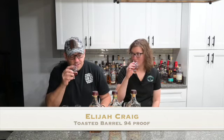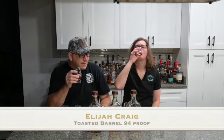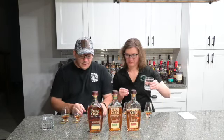So this smells like a true bourbon. You get the caramel, the vanilla, sweetness on the nose, not a lot of burn, but a little bit of heat there. Full of spice, just a little bit of heat, sweetness. Got some caramel on the palate. Not a terrible heat, but I would say heat prevails for me over the other flavors in that one. It's not like 130 proof heat, but it's got heat. It does have heat.